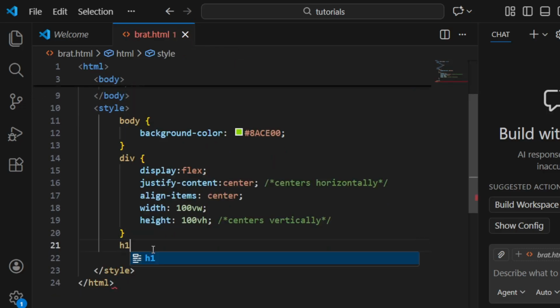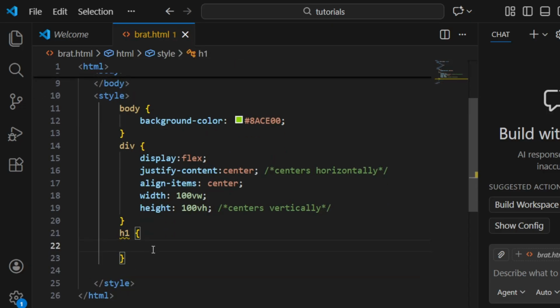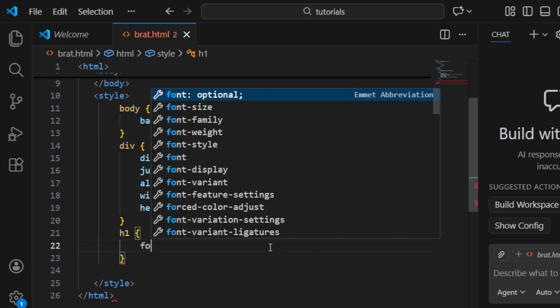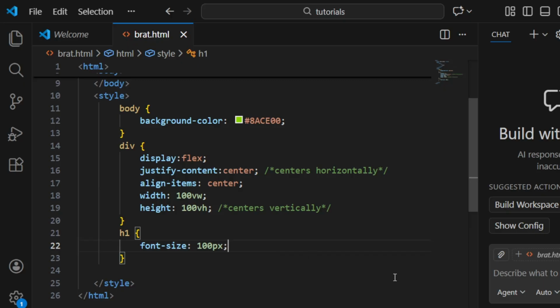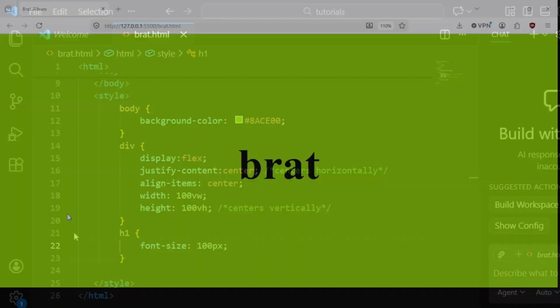We're going to type H1, and then in the brackets, we are going to change the font size to 100 pixels and see how that looks. Okay. If we changed it to 50 pixels, it would look like this. So we're going to keep it at 100 pixels for the font size.